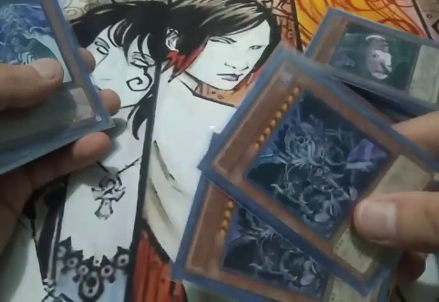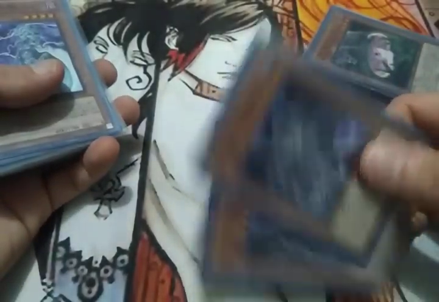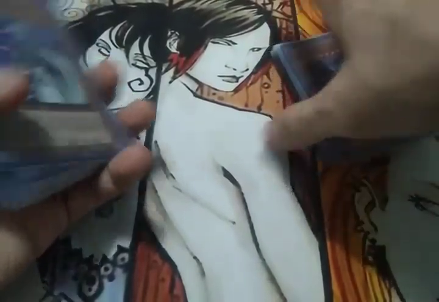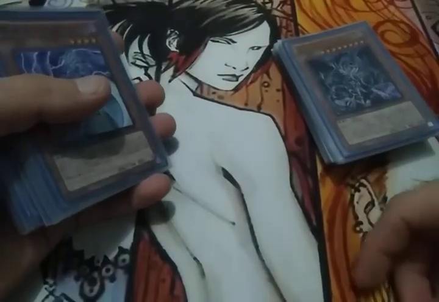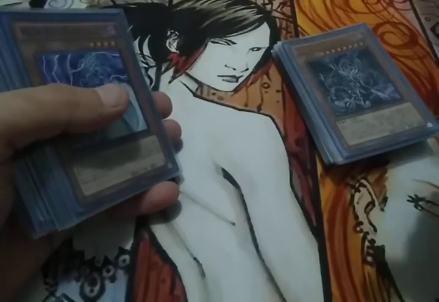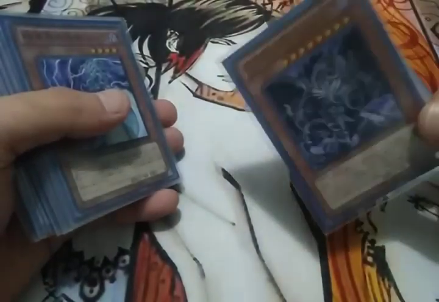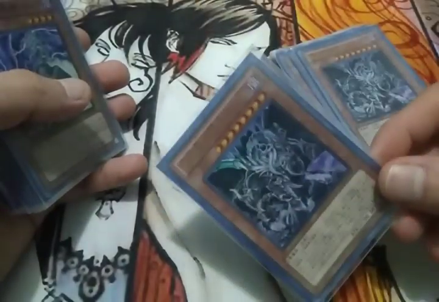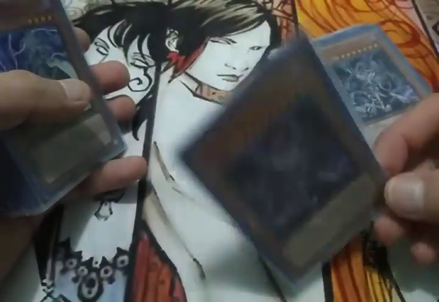Now, speaking of the Dark Worlds, we have Papagrapha. I used to run 3 of this back in the old Dark World build. Now I just run 2. And it destroys a card on your opponent's field if it gets discarded. The basics of the Dark World is that if it's discarded by an effect, except for cost, it will activate an effect. And if it's discarded by your opponent's effect, it has additional effects. If it's discarded in any way, it will destroy a card on the field, on your opponent's side of the field. If it's discarded by your opponent, you get to look at one of their hand cards, and I forgot the rest because it rarely happens.